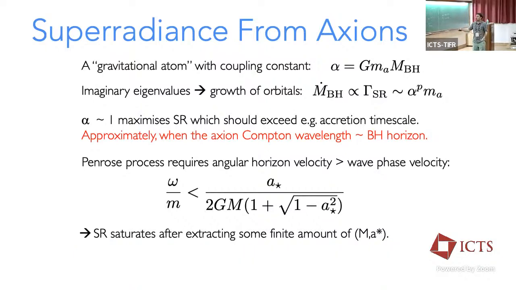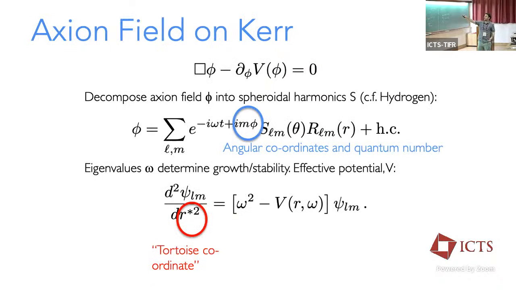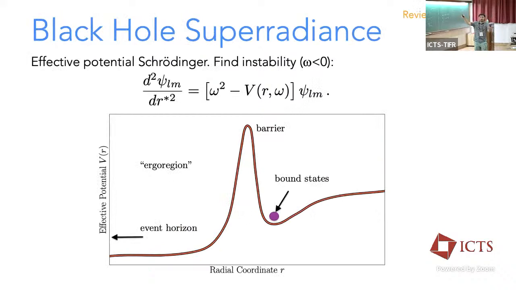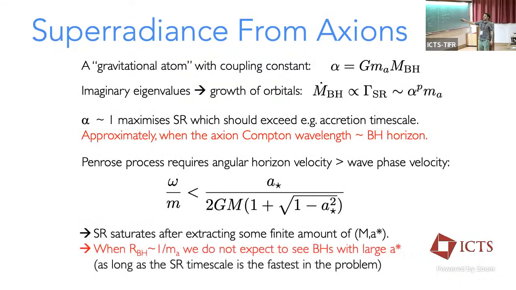So you start with no particle. You start with a zero initial condition for this field, but there's an imaginary eigenvalue. So even a tiny fluctuation will grow exponentially, and extracts spin from the black hole. As you extract spin, at some point the ergo region gets too small and the process stops. So you expect that if you have a particle that's resonant with a given black hole, it will spin it down and reduce it to some minimum value of spin. And so the superradiance stops when the black hole reaches the minimum value of the spin.